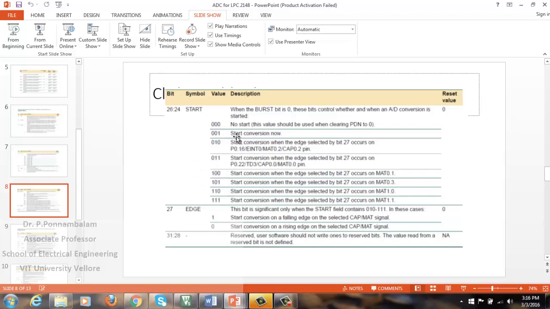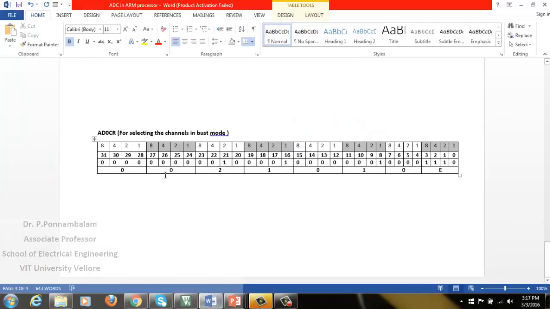No start conversion is required, so automatically it will always be in live mode. In the ADC converter in software controlled mode we used this start conversion, but we are not going to use it for this burst mode, so we are ignoring that. That's the reason we have made it 0.